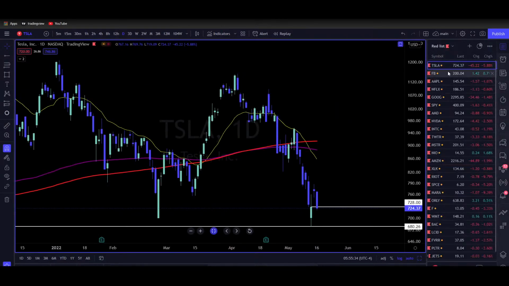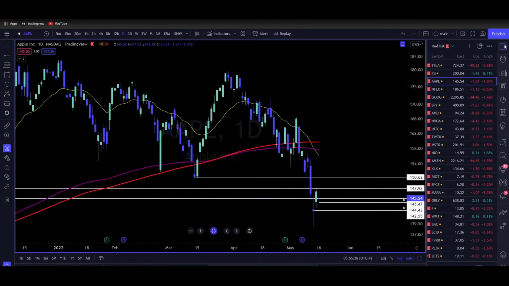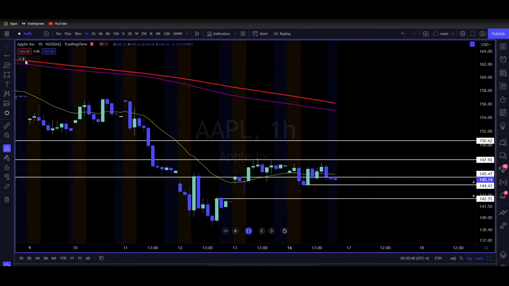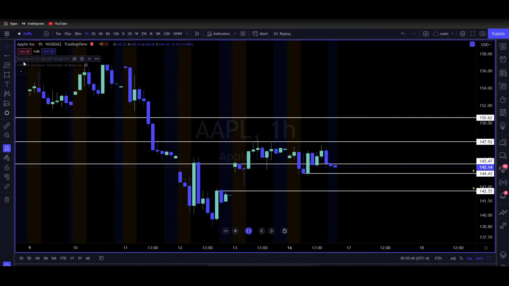Now there's another asset you can watch today, and that is Apple. Yes, it looks disgusting, I know. But if we go into an intraday chart, you're going to see what I'm looking at here. Let me get rid of those moving averages. I only look at those on a daily time frame or higher. You can see that we are chopping back and forth in a range. We did find a near-term low.